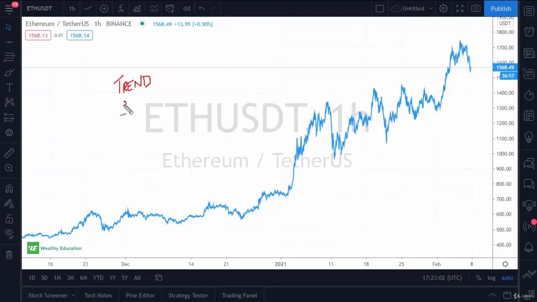You want confluence. So in this case, I showed you an example of where we had two fibs, a 61.8 and a 50 tied together. But you could also use other indicators, and we'll talk about those later. And then, of course, you want to have a plan. You want to have a point where you say, that's it, I'm out. So let's talk about that.